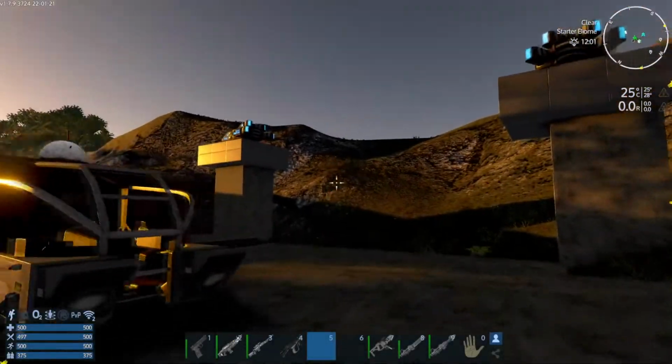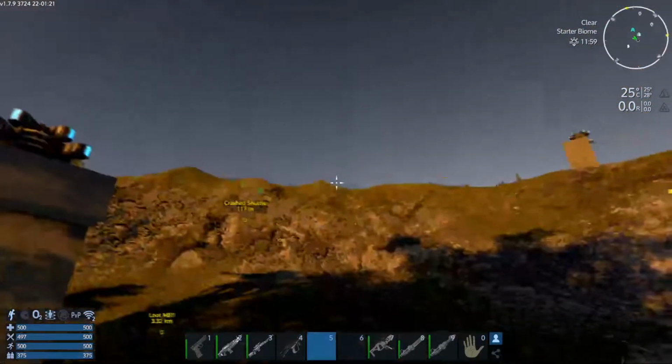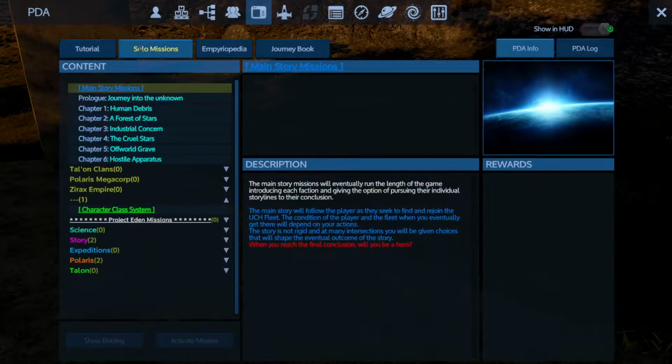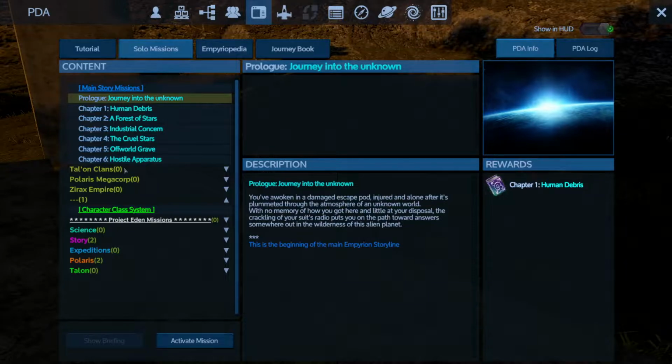Here with more Empyrion, and today we're going to get tucked in on this wonderful little thing. Actually, we're going to go over here. So we're going to start working our way through the story missions. So I want to start with the normal prologue, which I think we can do on this planet. I'll have to check and see. But this is the current main storyline.